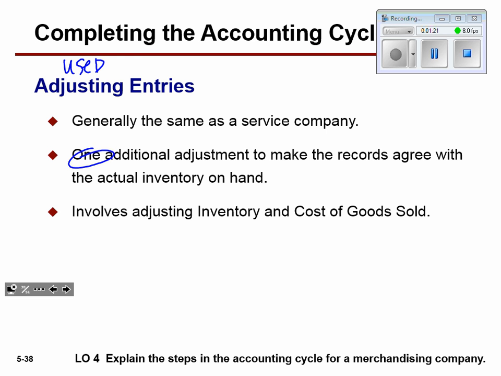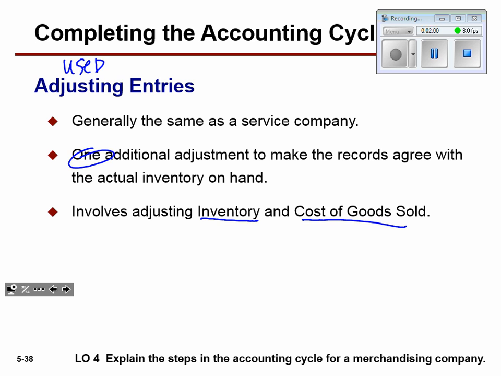one additional adjustment, basically to get our books up to date with what's actually happening on the sales floor, like what's actually left for inventory, on the store floor, in the back room, and even in off-site storage. So it's just a way to get everything up to date. And when you do an adjusting entry for a merchandising business, it involves updating inventory and updating cost of goods sold. Like I said, we're not going to actually do it. I'll show you what it looks like, but you just need to know that it's essentially the same. If there is one that's done, it involves inventory and cost of goods sold.